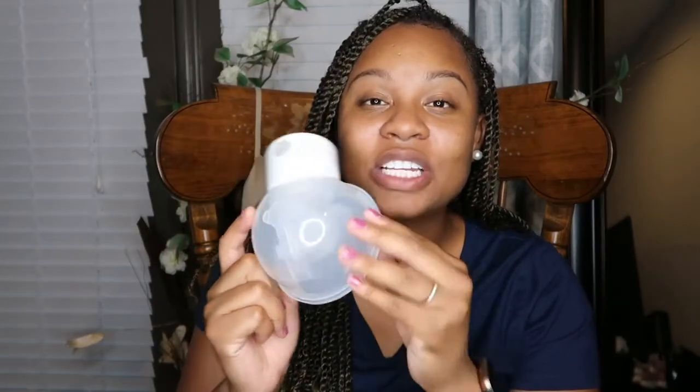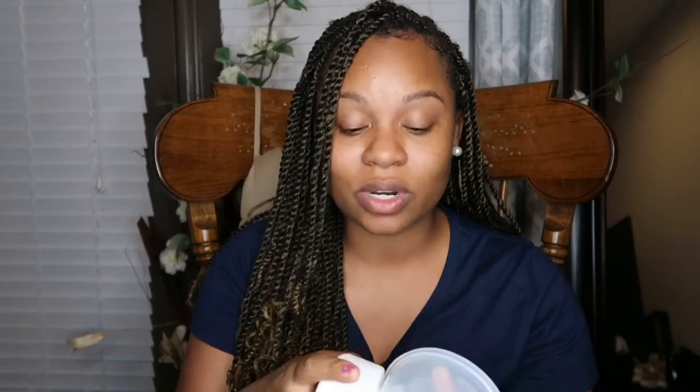So this is the wearable breast pump I use. It's $69 — it might be cheaper or have a discount code, but it was $69 when I bought it. I have two, but I'm only showing one because the battery and motor of the other one is in my mom's car and we keep missing each other. Moral of the story: get your stuff out of your mama's car because they ain't gonna bring it to you.